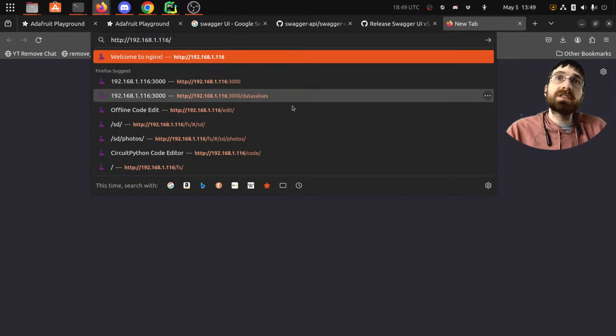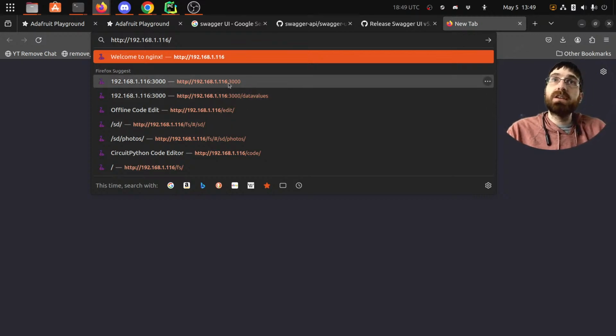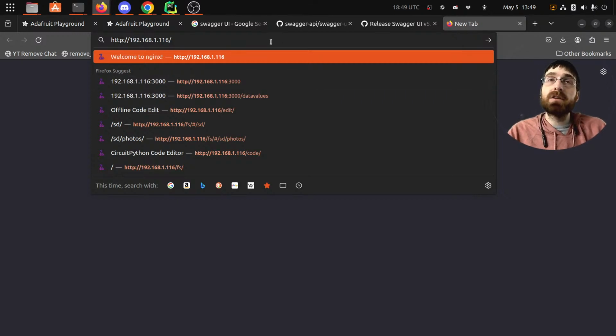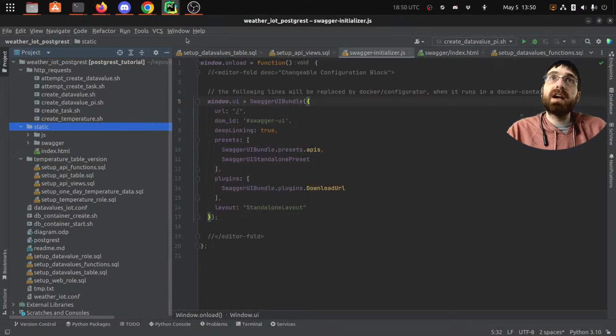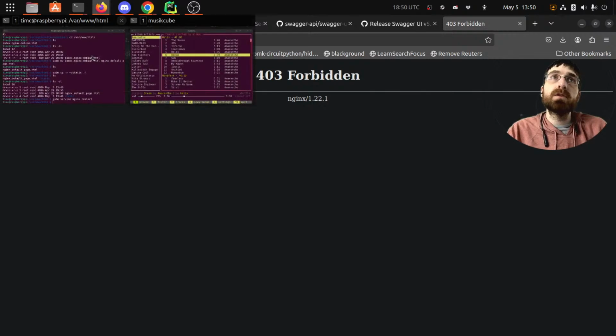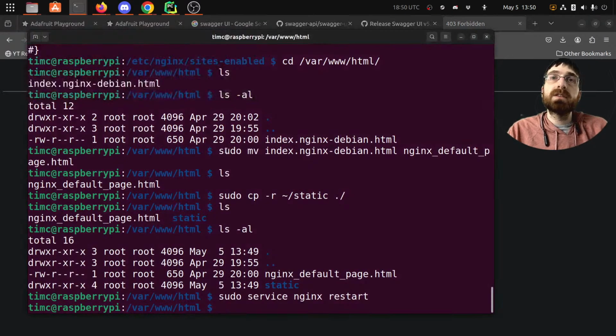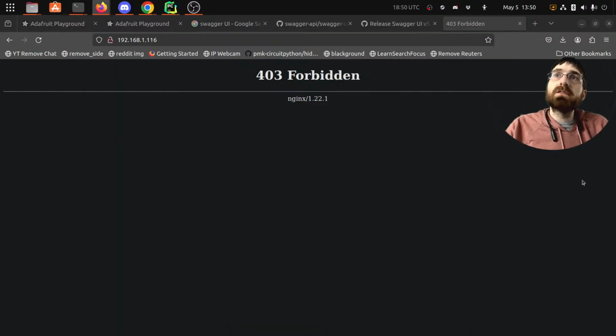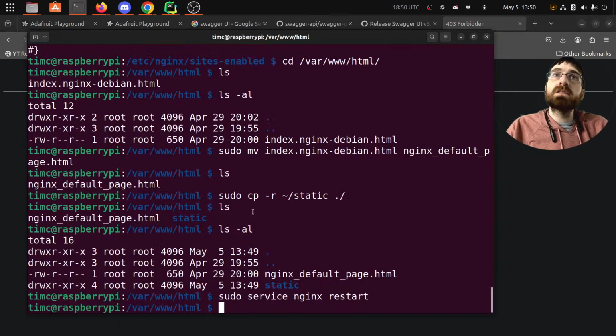Yeah, that's not gonna work because it's not slash, it's port 3000 /. But Nginx is now listening on 80, I think, right? Got 403 for Bowden, okay. So yes, it is listening on 80, but for one thing, there's no page, right? If it's looking for index, index doesn't exist.